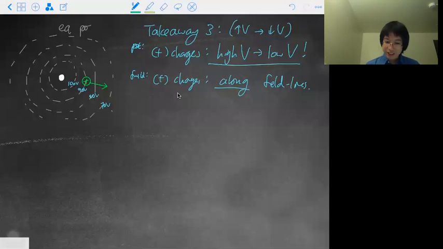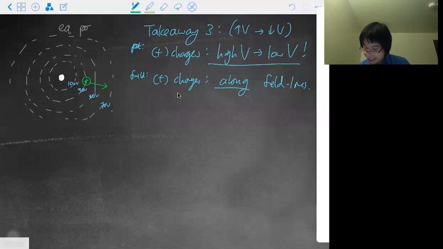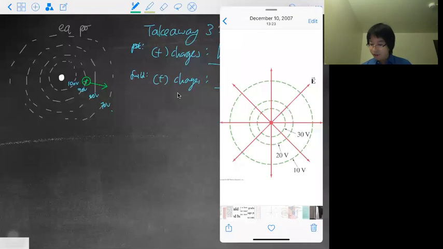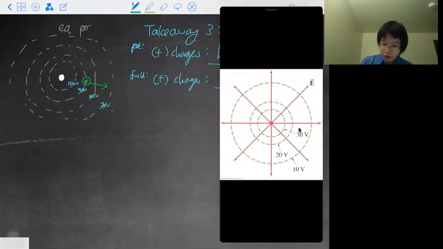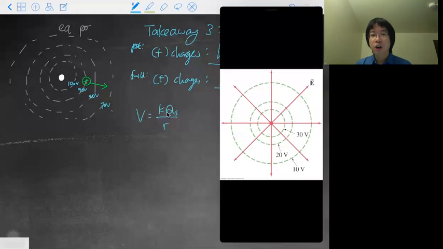Okay, so I can show you another picture here. This is basically what I drew, just to give you a more computer-generated version. You see the field lines, you see the equipotential lines around it from high potential to low potential. How do they actually get this value? You just plug in, right? It depends on the distance away from it and the source charge. I can't tell you without knowing what the actual point source charge is, or how far away this is, 1 meter, or 2 meters, or 0.5 meters. I need the actual distance. You plug in those numbers, and it will give you the value in SI units.